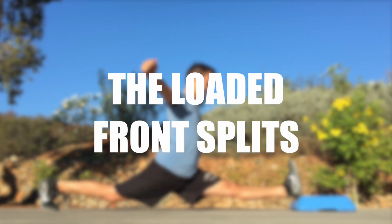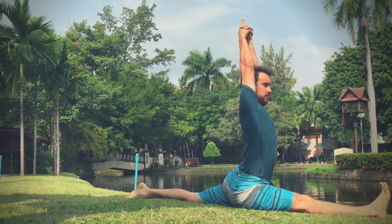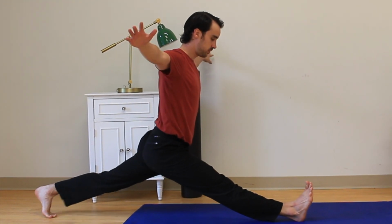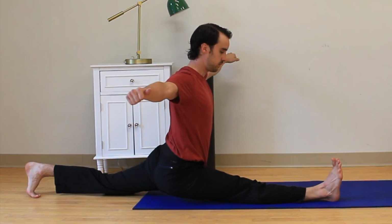Next up on the goal list for the movement culture is the loaded front splits. Of course, passive front splits where you're relaxing on the ground is good, but these loaded splits where you have to control your body weight going down into the motion is really ideal.